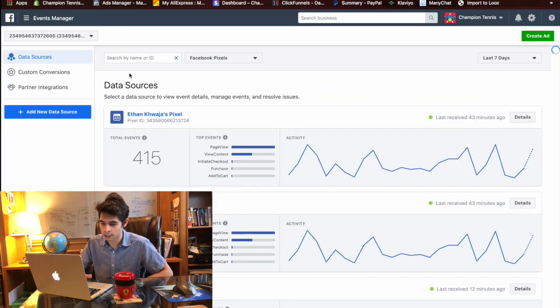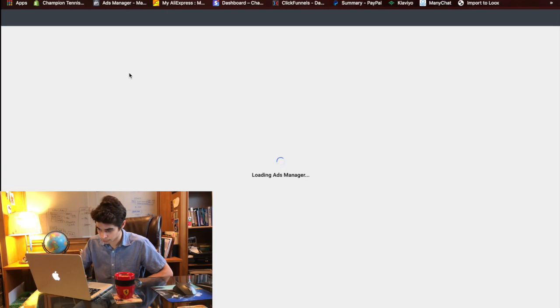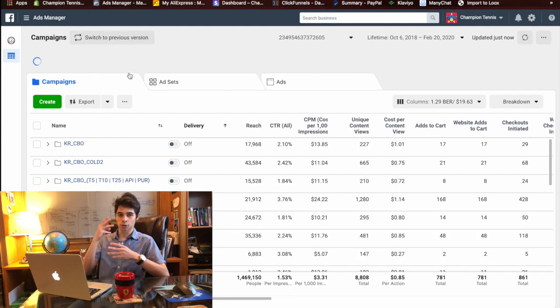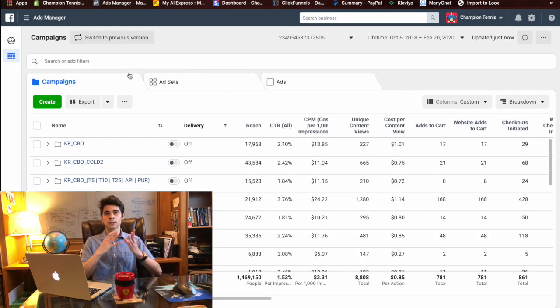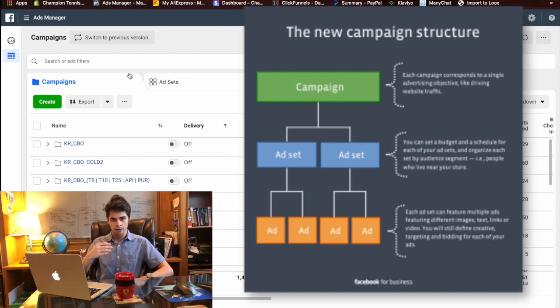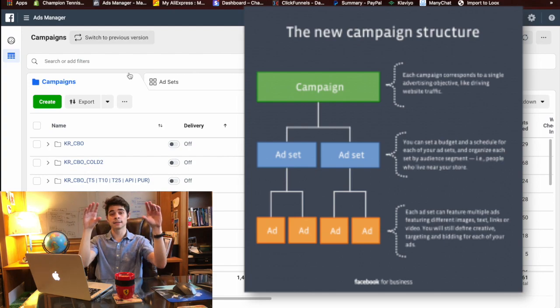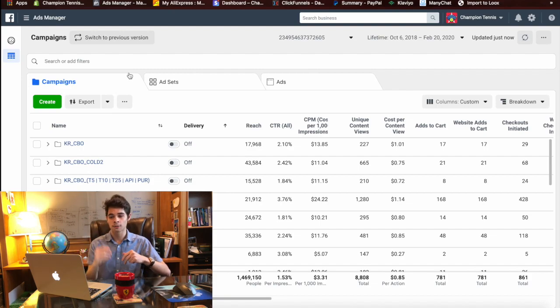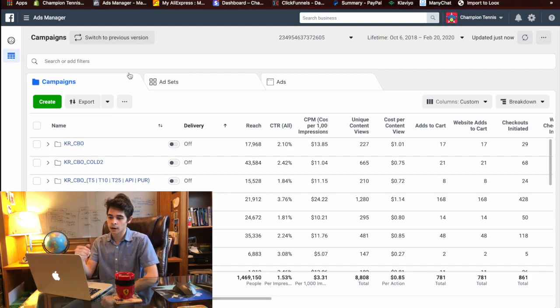So we're going to come back here into Ads Manager. And the layout of Facebook's Ad Manager is, so there's 3 categories, right? I like to look at it as an umbrella. So at the top level, there's campaigns. I'm going to flash up a little picture right here for you guys to better understand, but campaigns, and then inside of campaigns, we have the ad sets. And then inside of each ad set, we have our ads. What the customers are actually going to be seeing on their Facebook feeds, right, are the ads. So that's just a little hierarchy of the Facebook Ads Manager, right?